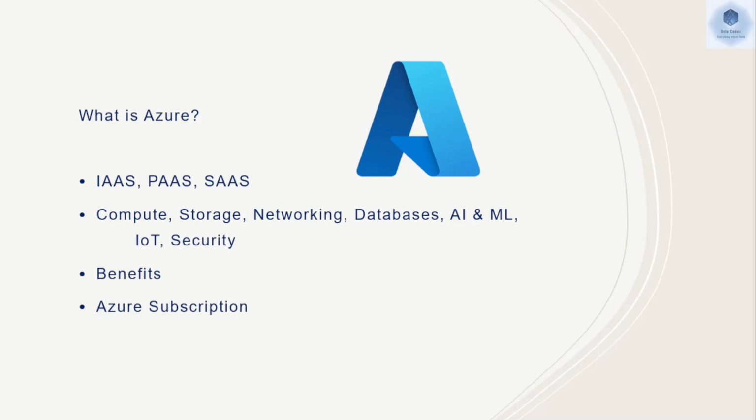Not only in computing, it provides storage services where you can use blob storage. It is basically object storage for things like your text files or binary data. Also we have Azure Files, which is fully managed file shares in your cloud. Also we have disk storage, which is available for your virtual machines. You can create any size of disk. It also offers networking services like virtual networks. You can create your own private network on the cloud, and it also provides load balancers and Azure CDNs.